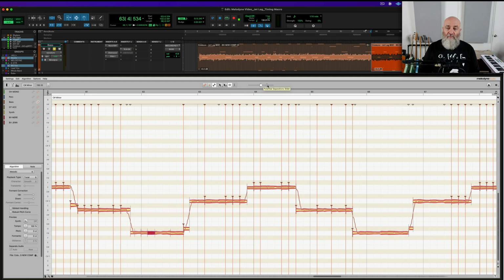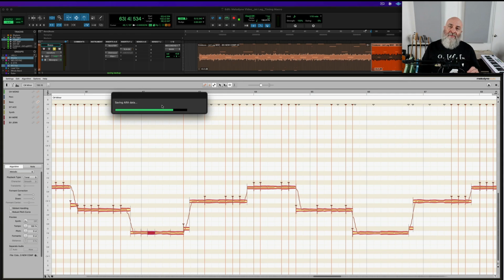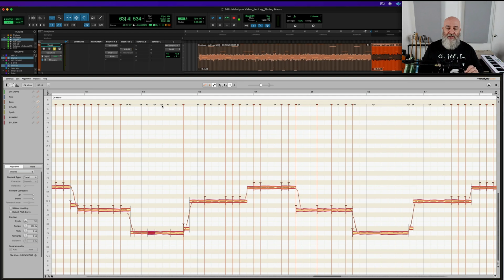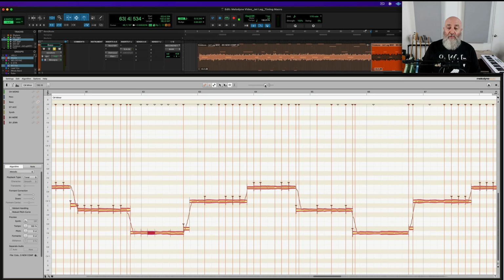This slider to the right is the potential separations. When I increase this, you'll see we get more of these gray triangles, places that Melodyne thinks there might be a separation. We can also move this slider right here, which is the actual separation. So we could increase the number of separations by bringing that up. Now you're not done. You still have to tell Melodyne to separate those again. So I hit Command A to select all the notes, and we can right click and choose Reseparate Notes at Starting Point Lines. And that will take a few seconds, but it will work for you.